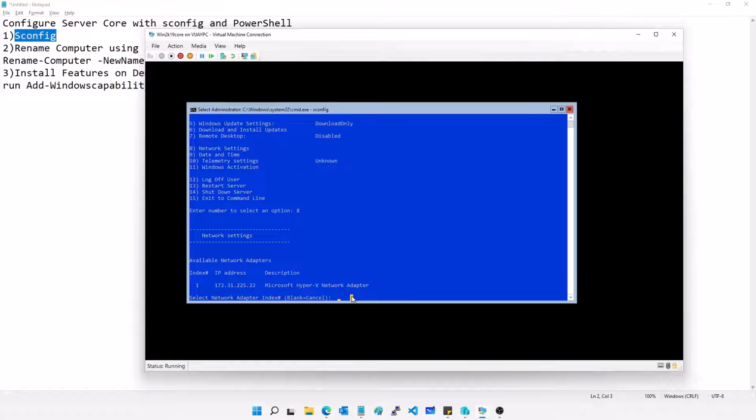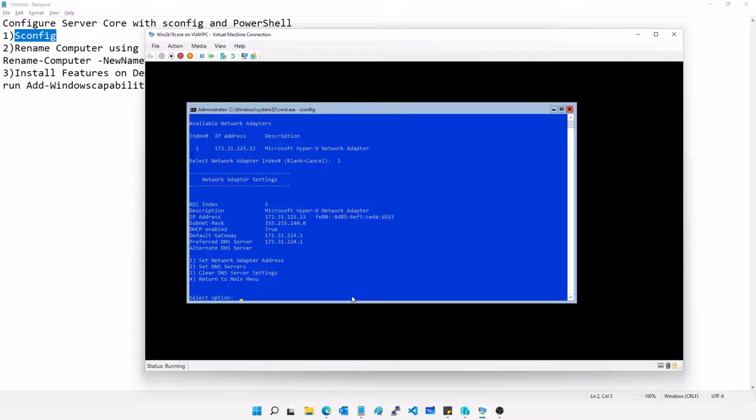Since you have only one network adapter, you put 1 there. Then it gives you various other options that you can configure within that network adapter. If you put 1, it will give you an option to configure the IP address. If you put 2, you can configure DNS settings, then 3 to clear the DNS server settings, and 4 to return back to the main menu.